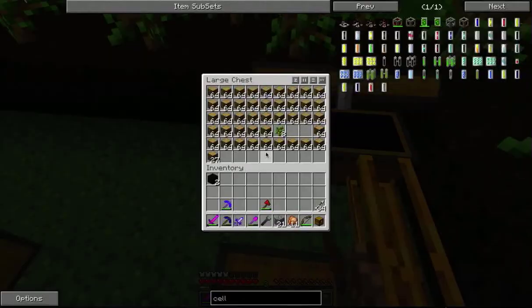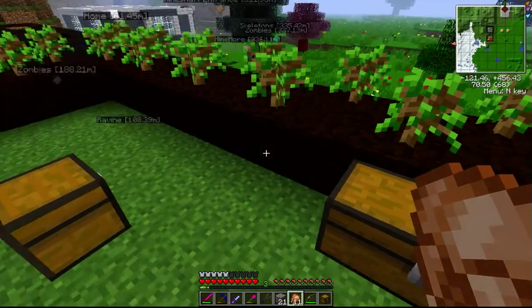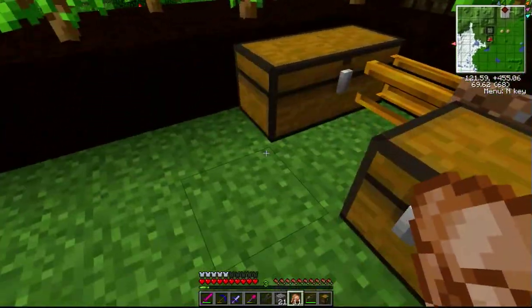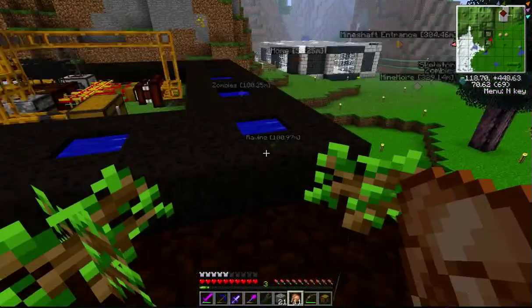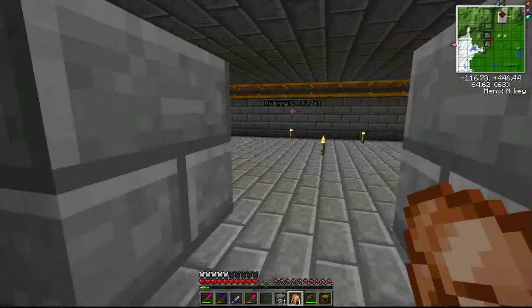So anyway, then I have a plan on all this wood. I'm going to turn it into charcoal and maybe throw it into an Industrial Craft generator and start getting into Industrial Craft power. But for now, I've got all this power down here.